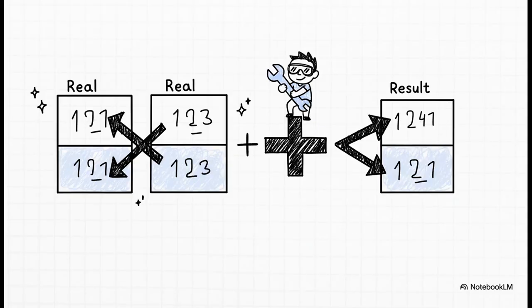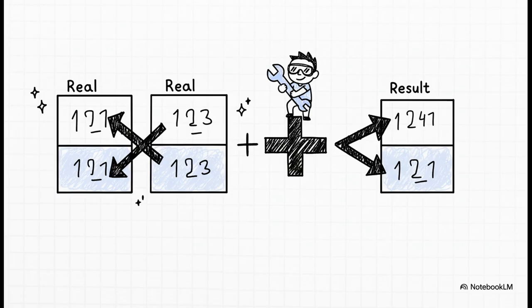Check this out. Here, we've created our own custom data type for handling complex numbers. Numbers that have both a real part and an imaginary part. Normally, the plus sign would have no idea what to do with these things, but look what we did. Right inside our class definition, we've overloaded the plus operator. We've written a new rule that basically says, hey, whenever you see two complex objects being added together, here's what you do. Create a new complex object, and for its real part, add the two original real parts. For its imaginary part, add the two original imaginary parts.